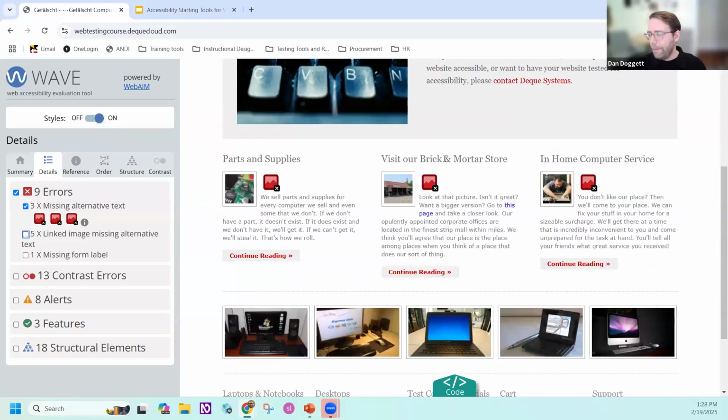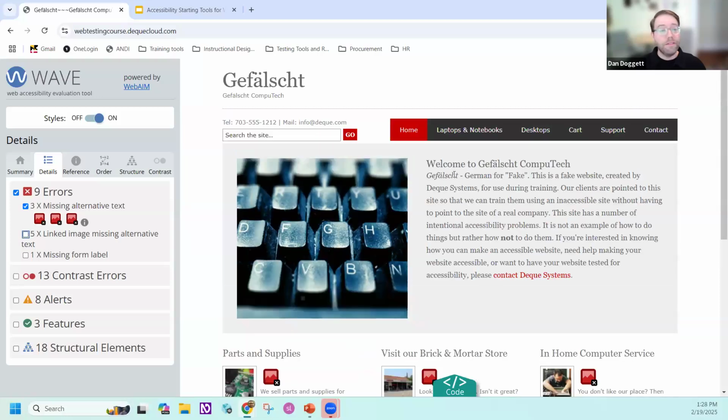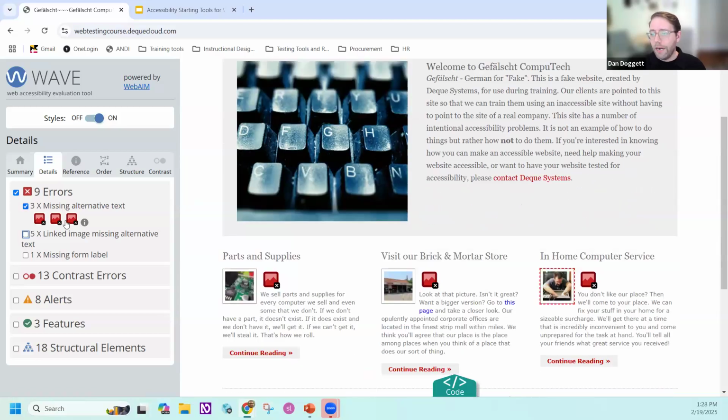Once you uncheck those things, they also disappear from the page as well. So now it's a little less overwhelming to look at. And so I can see here we've got 3 images missing alt text.